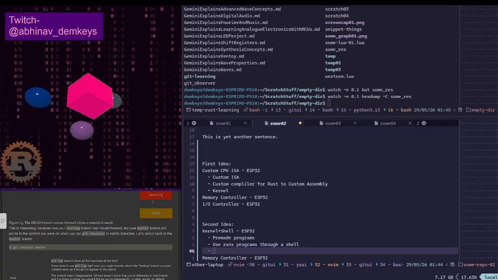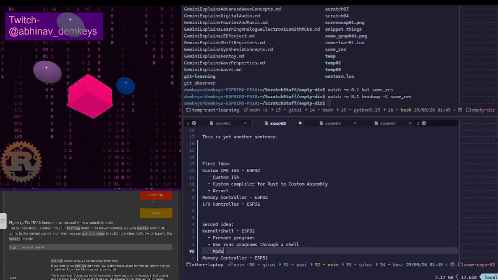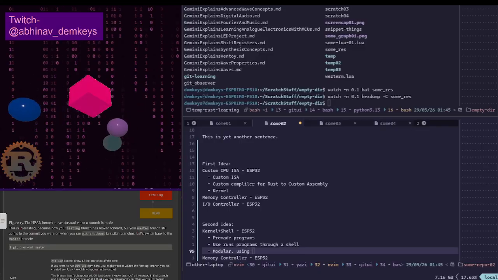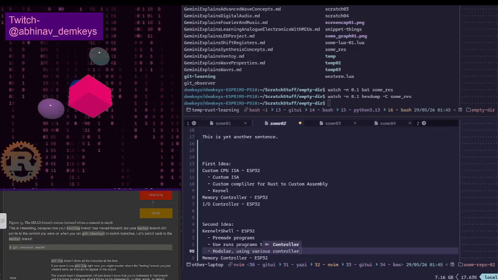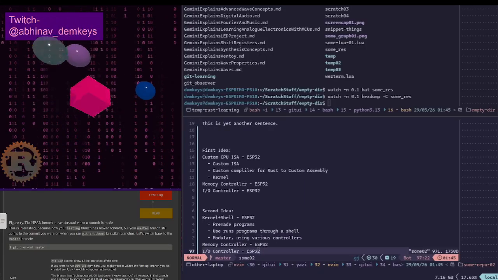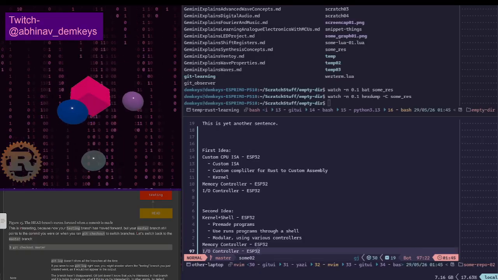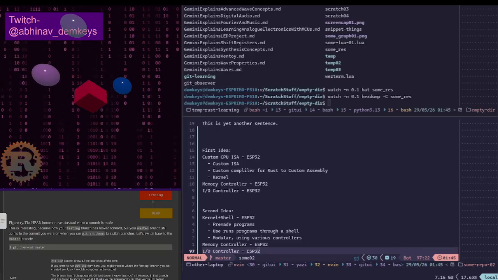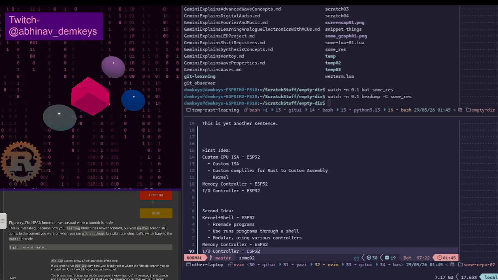I like this idea more because this seems more doable, and it's going to require much less in terms of having to design my own separate architectures. I like this idea a lot more. Yeah, I like this idea.